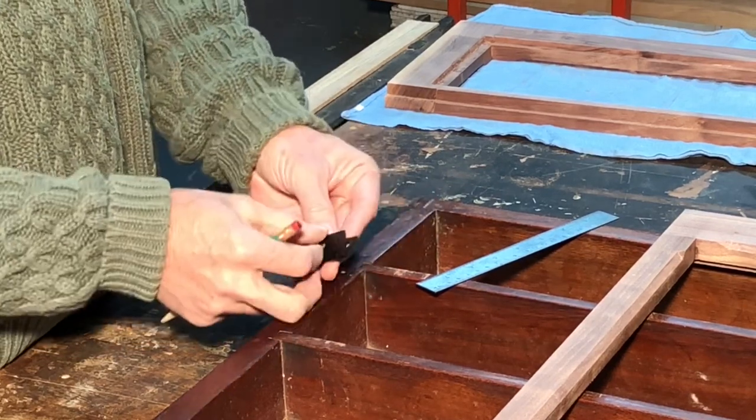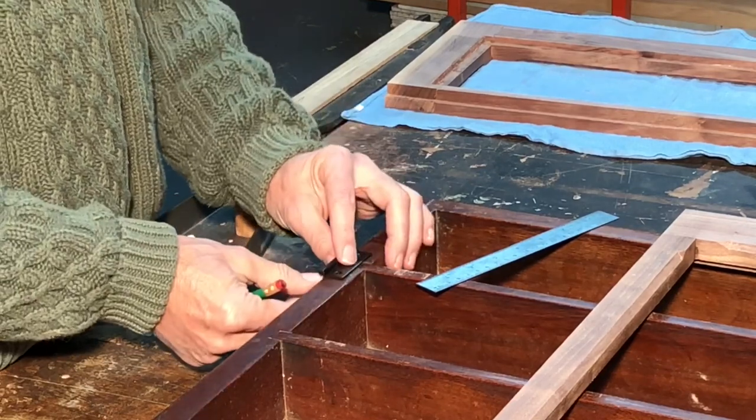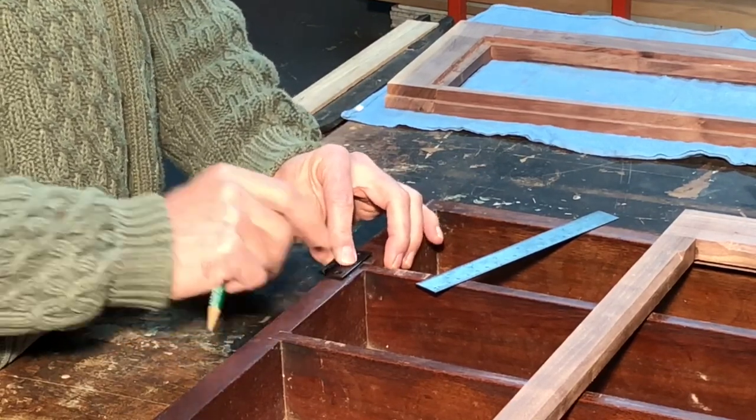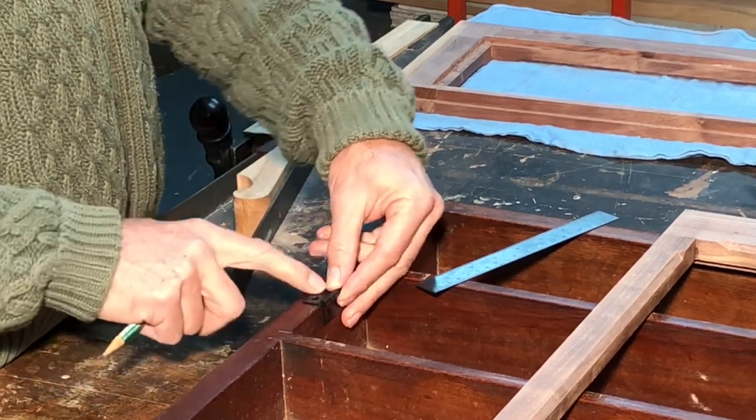With this type of hinge, what I do is I basically open it fully around, and it creates its own square, the way it sits against this piece here.